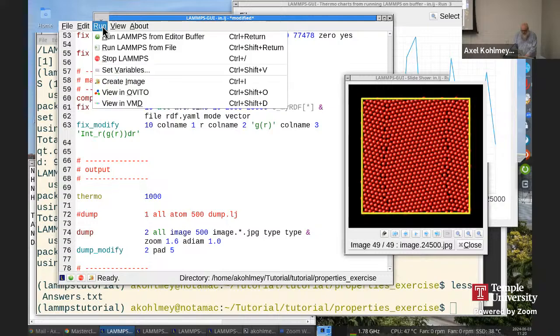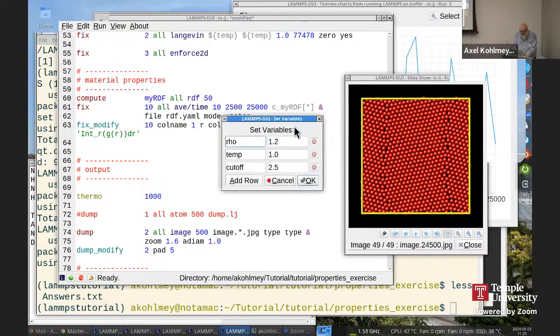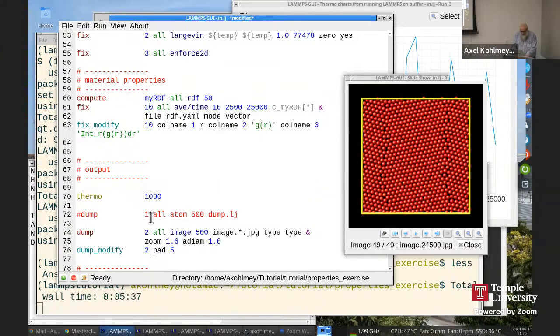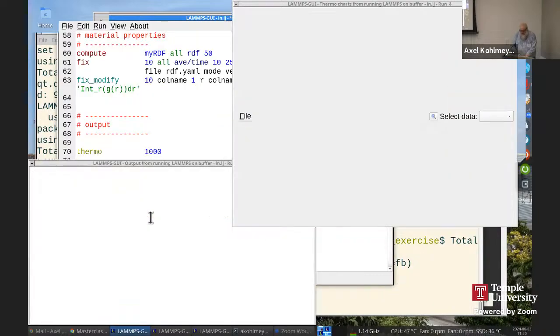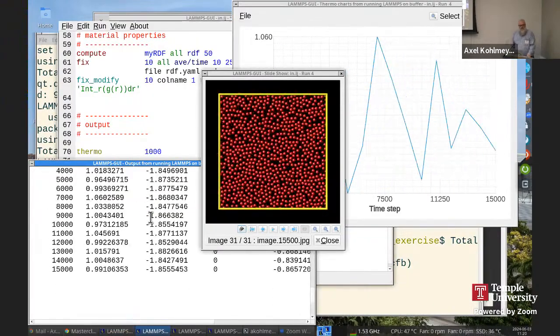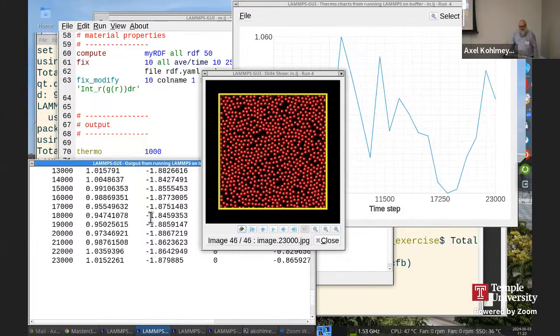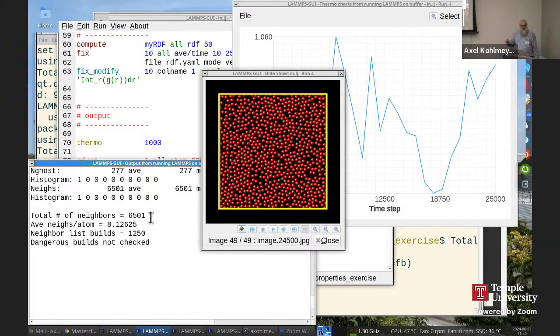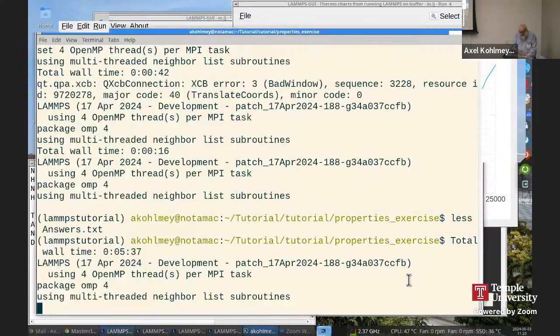So let me go back to the original setting that we had, which I think was 0.7, and run the simulation again. Now the simulation is running. The same thing happens, but it should in addition produce this YAML file. Okay, so let's have a look.